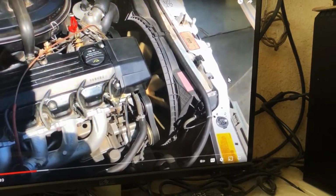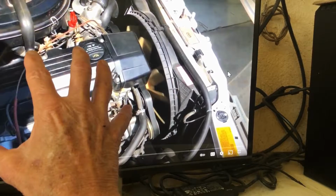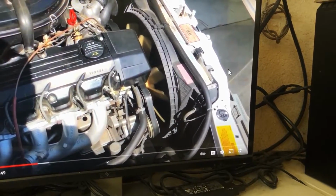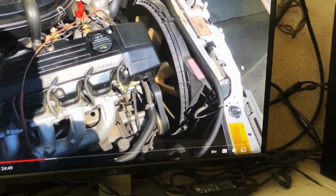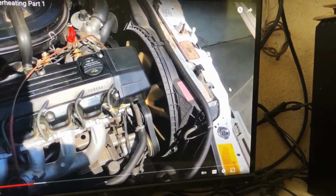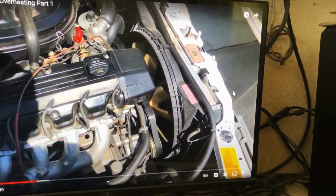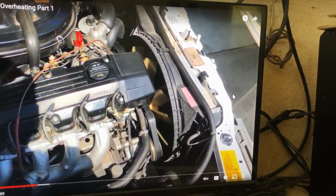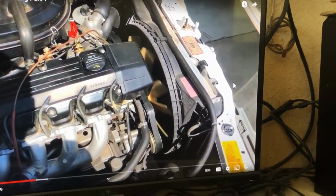So what it is basically is this engine compartment gets really, really hot when the outside temperature is high, talking Fahrenheit. I'm here in Temecula where it can be in the hundreds during the summer every day for a couple months. And that's when the problems happen with this car. During the wintertime, there is no problem at all.